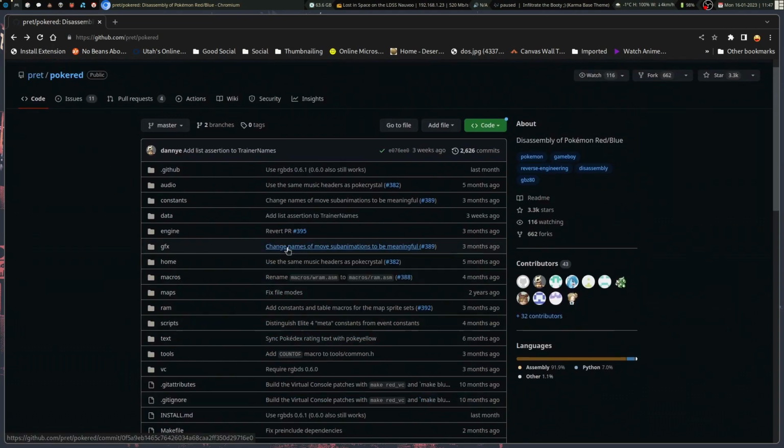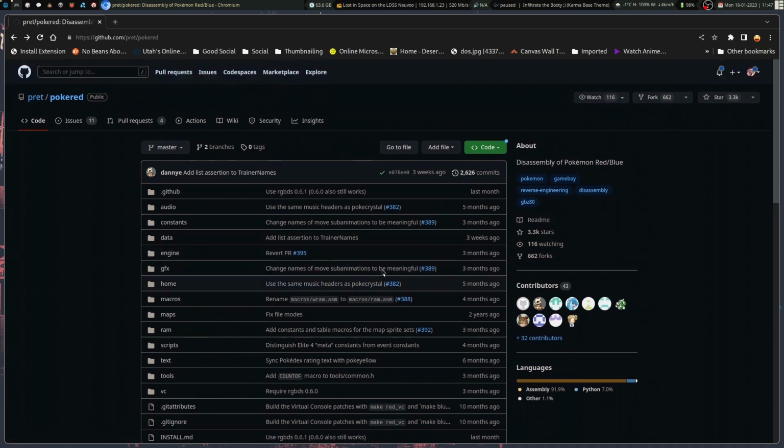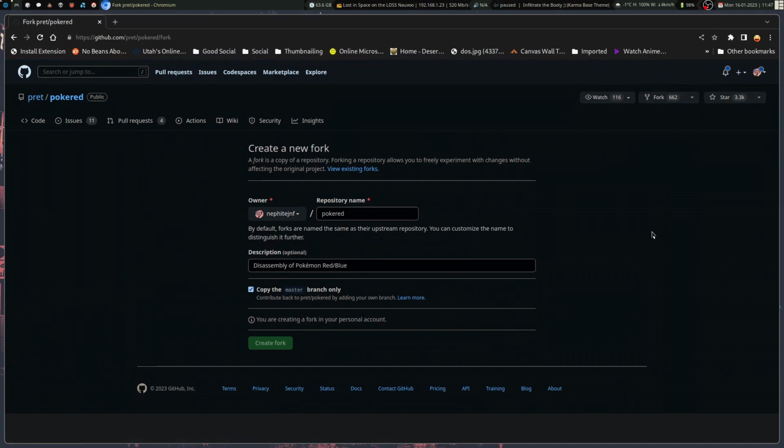So I've actually got a few clean repos set up. I've shown off compiling a ROM in previous videos, so I don't really think it's necessary to show that process. But if you're wanting to make your own hack, probably the first thing you should do, and this is the simplest way to do it, is to be on GitHub and click that fork button.